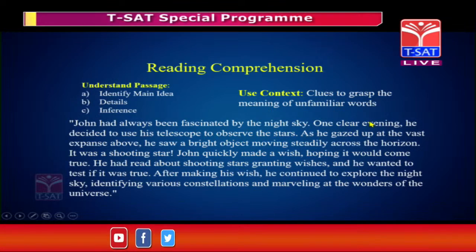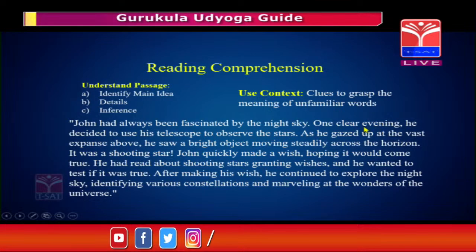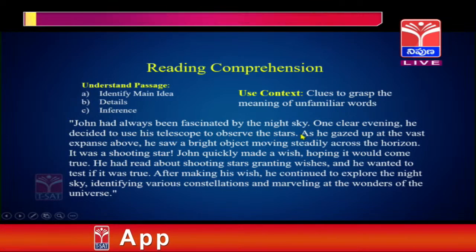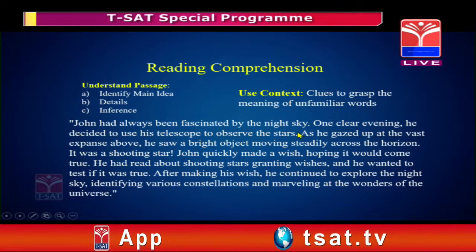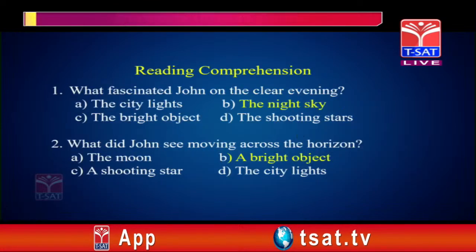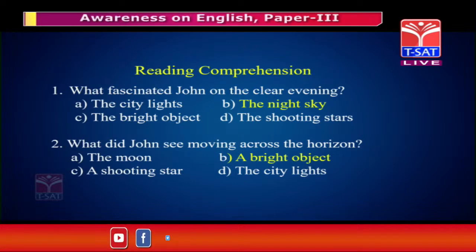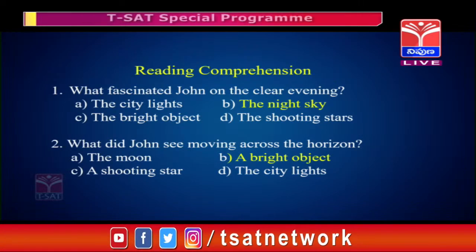Using the technique of scanning, you can find the clear evening and find the answer somewhere around it. Once you read this particular detail, you will be able to answer the question: what fascinated John on the clear evening? It is the night sky. It is not the city lights, it is not the bright object, and it is also not the shooting stars.